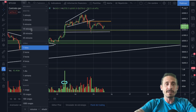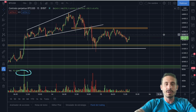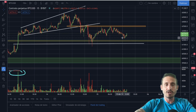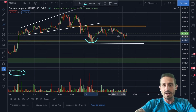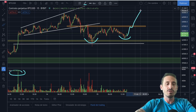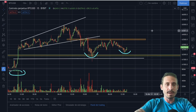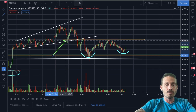Zooming in on the 15-minute chart, we'll take a look at the bullish scenario. It looks like we are kind of forming a double bottom pattern. We did not go lower, but we are potentially forming this low over here and this one right over here, and now we are going to continue to the upside. Why have I got this orange horizontal box here? Well, because it's been a major support. As you can see, I'll show you here with the arrows. There's a support level right over there.